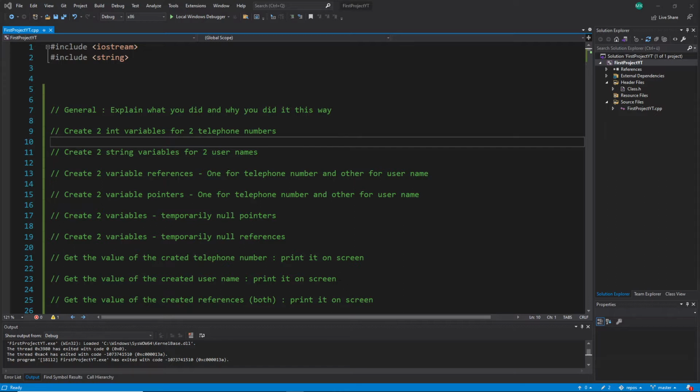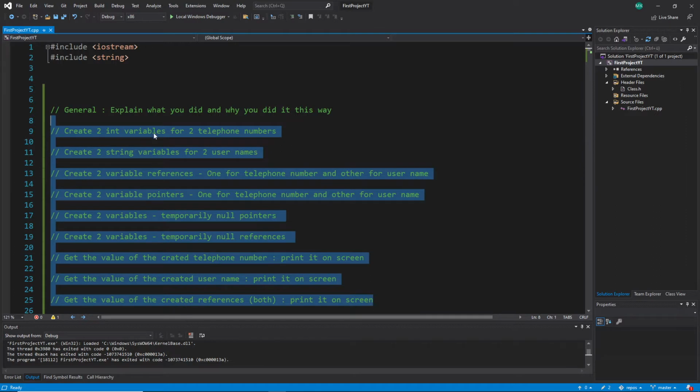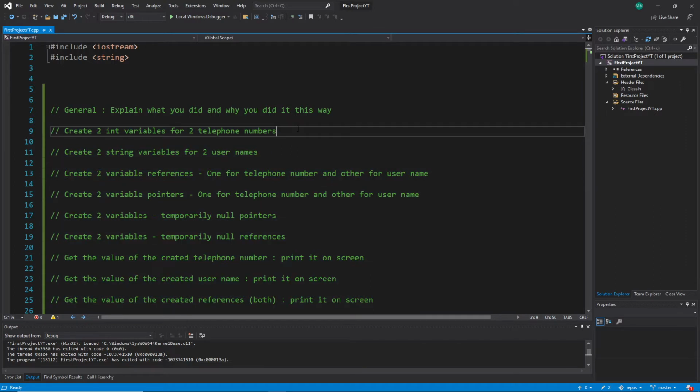What you see here on the screen are many questions, and I will answer these questions, but what you should do is try to pause the video after I read the first question, and then try it on your own. And then when you are finished, press the play button again, and then you can see how I solved it, and if you have the same answer or a different answer, and so on.